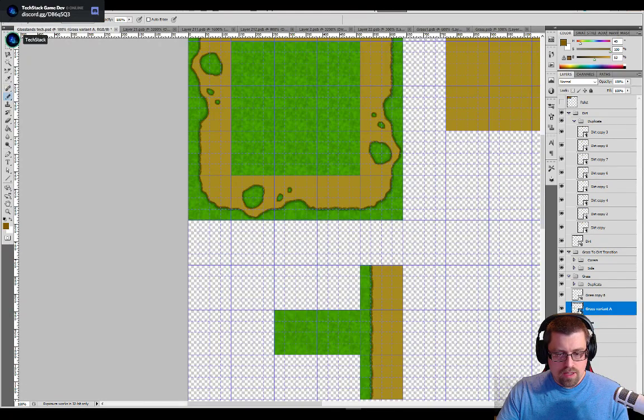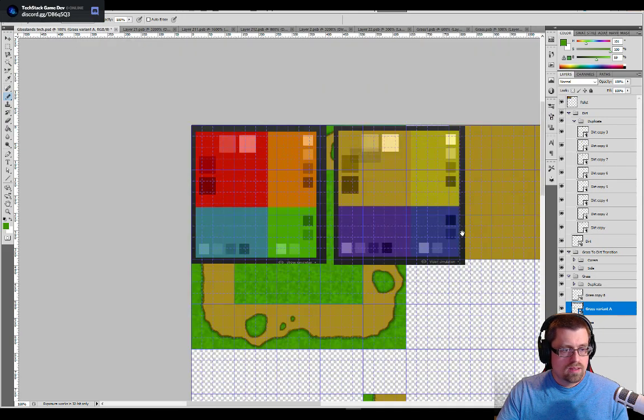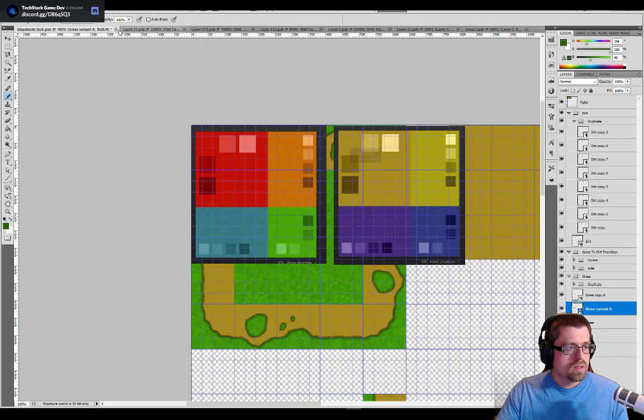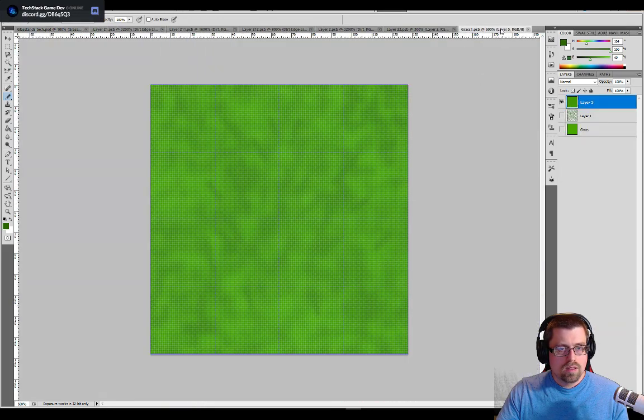So this is my smart object for grass variant A. We added some to it, but it just is not visible. Let's get some more of that palette color. Should we go darker? Let's go darker. Is this grass B? No. Too many windows open. Oh, it is. Okay.